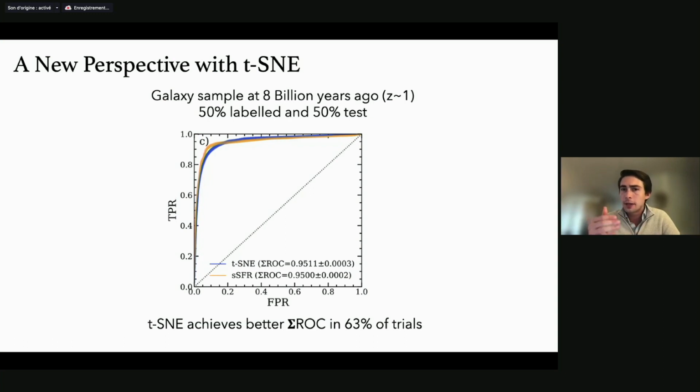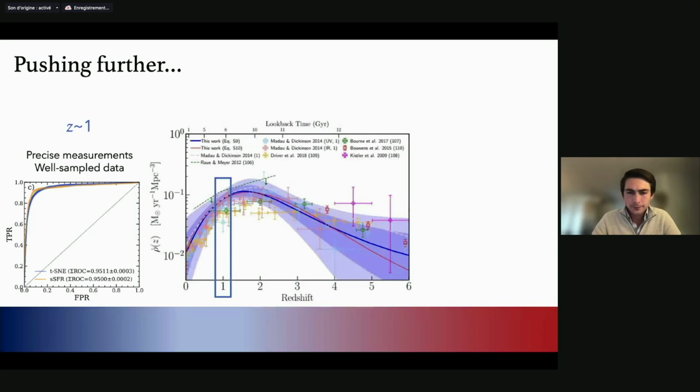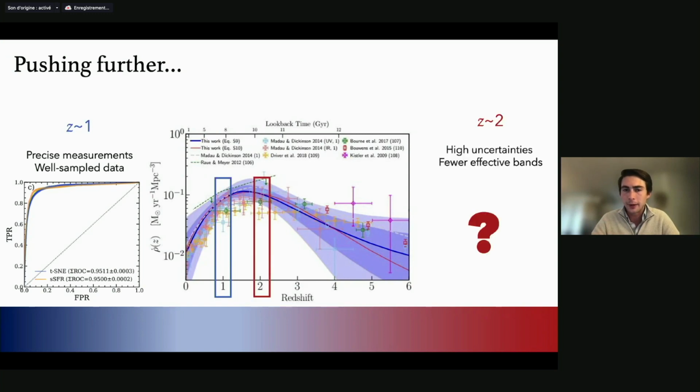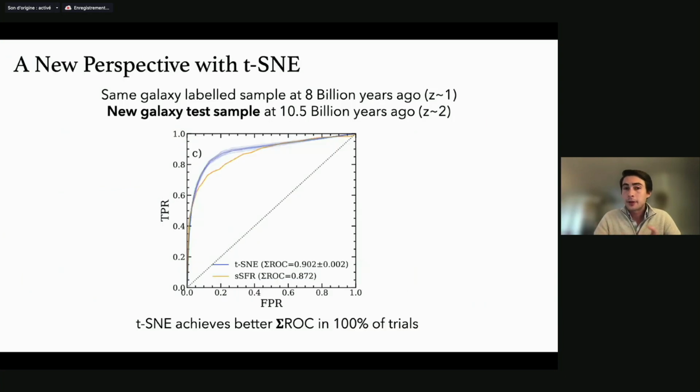But how can we maybe approach this at a higher redshift where we know that the template fitting is more subjected to our assumptions of astrophysics? In the low redshift universe, it's subjected to our template set that we've given to the template fitting code. So now we've gone and done that same test. So it's the same galaxies labeled at the redshift 1. Those are going to be our scoring set. And then our test sample is now at redshift 2.